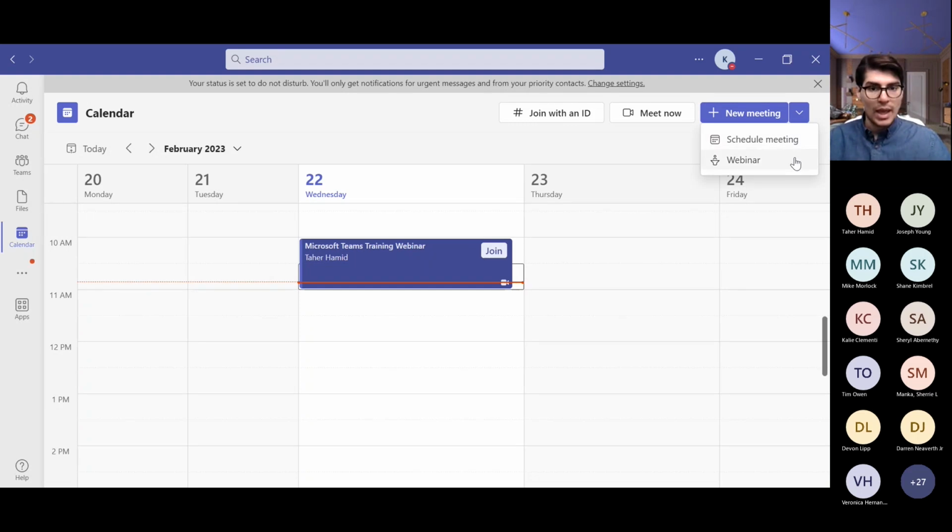A webinar is what we have right now, where you could manage when people are admitted into the meeting, who the presenters are. Everyone by default is muted and their cameras off unless you change those settings directly from the event. It allows you to also, let me click on it actually to show you more.